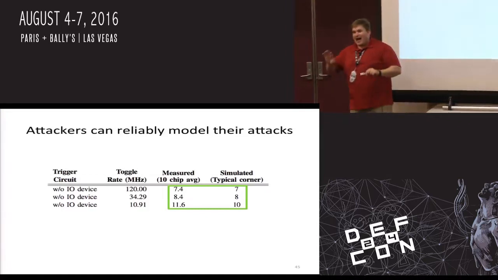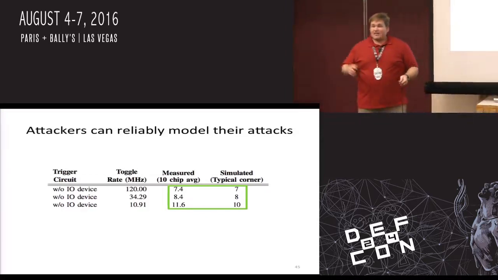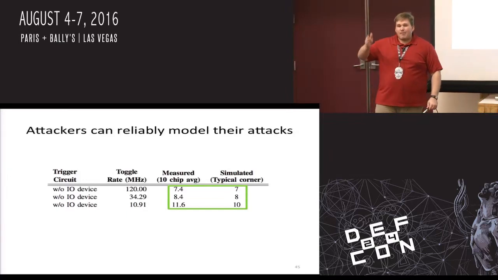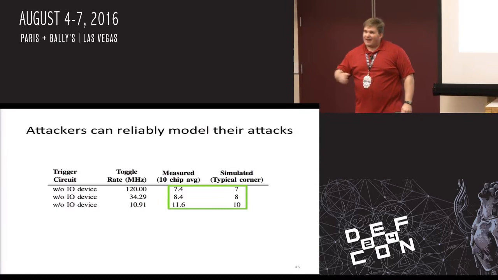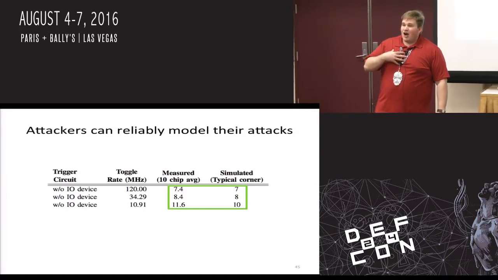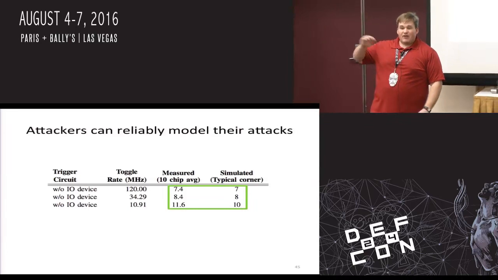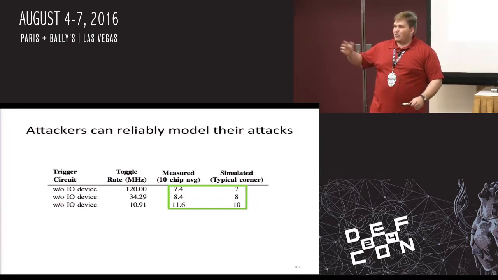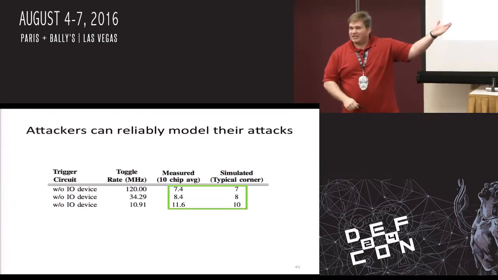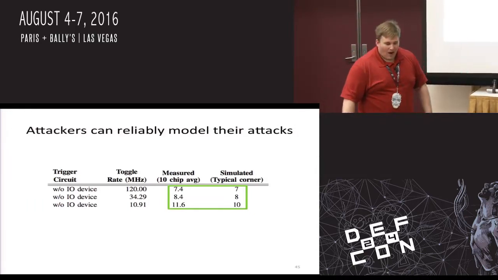And so what this high-level result tells you is the attacker doesn't have to build the attack circuit to have confidence that where they think the threshold is going to be, it's really going to be at that threshold. In our case, none of our circuits were trivially activatable, none of them we couldn't activate, but we were still way too pessimistic given that our benchmarks barely toggle our wire.